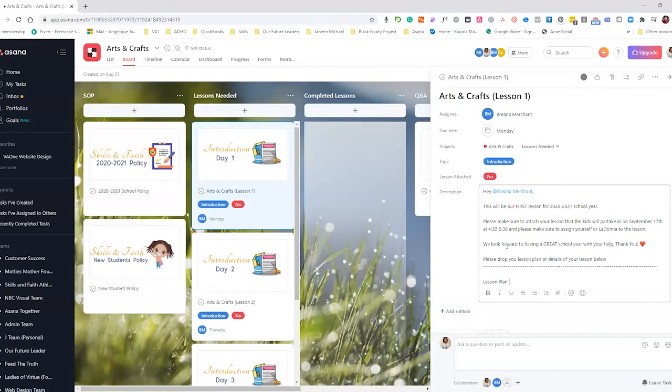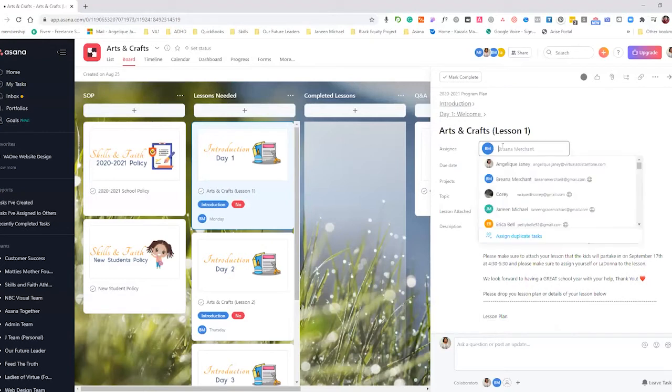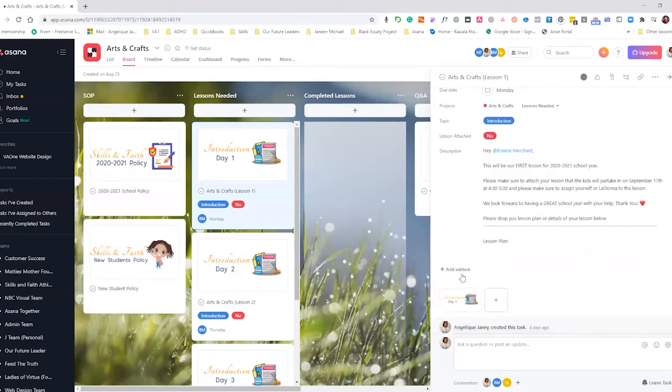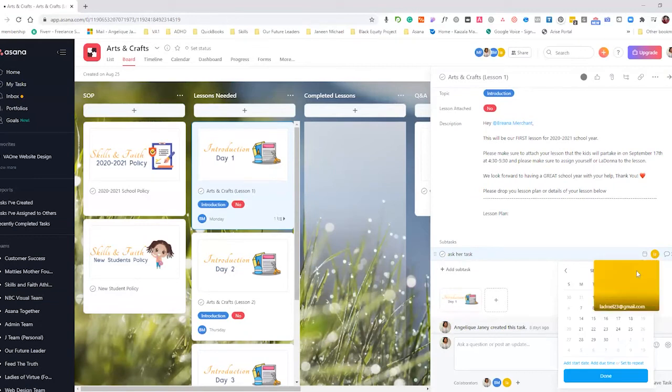If you know that you're not going to be available that day and you need Miss LaDonna to help, or you want to assign something to Miss LaDonna, go ahead and switch the assignee from you to LaDonna. Her email is in here. She hasn't set up her name, but that is how you would do it. So if you have any lessons that you know you'll need Miss LaDonna's help with, go ahead and assign her to it so she knows which lessons she'll need to be doing, and what days she needs to be on the meeting. If you need her assistance for the lesson, but you both need to be on, go ahead and do a subtask, add her task here, and then assign it to her. Then put the due date for what day it needs to be.